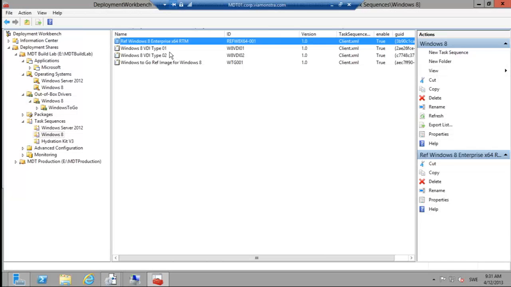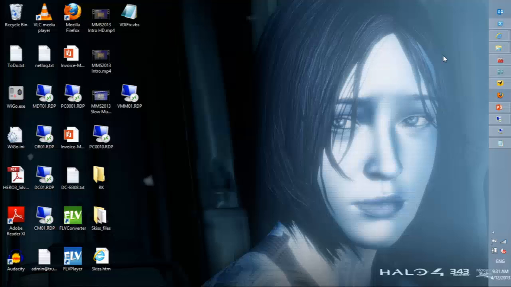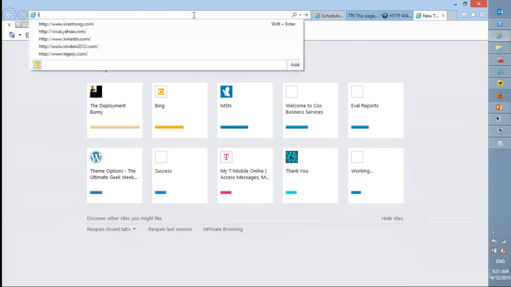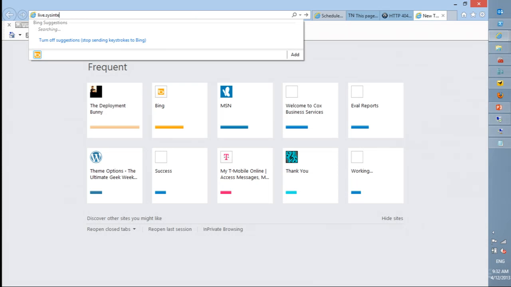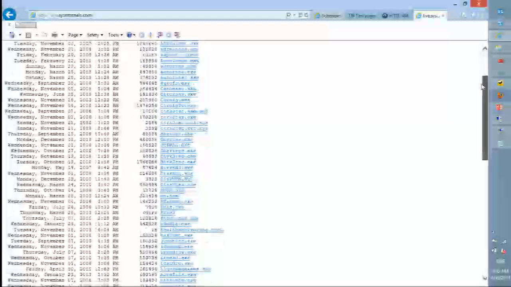There is one other thing we do with VDI machines. You might have installed applications in your reference image. It might be a thick VDI image. In that case, you have a lot of apps running. Do you know exactly what kind of applications are running while the machine is doing nothing? Let's see if the internet actually works. Yes, it works.